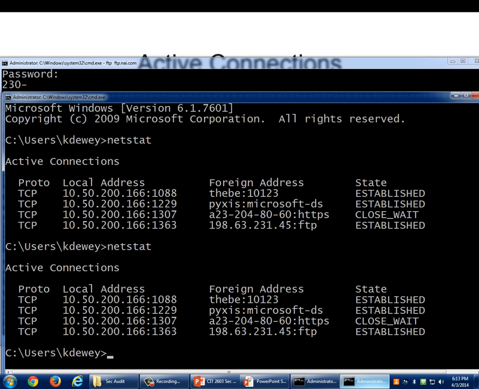So there's a connection between me on the left, this 1363, my port, to this FTP port of that address. Now, why? Anyone know why these ports are weird? Well, the way it works, this FTP is the port. Anyone know what port that is? 20 and 21, depending on which one's the data, which one's the signaling port. But that's the destination port.